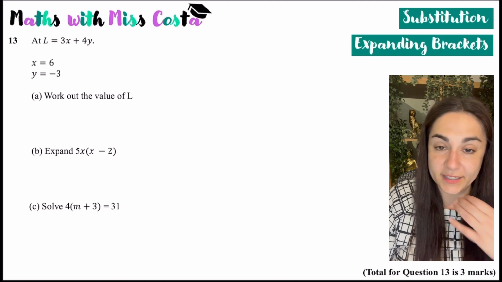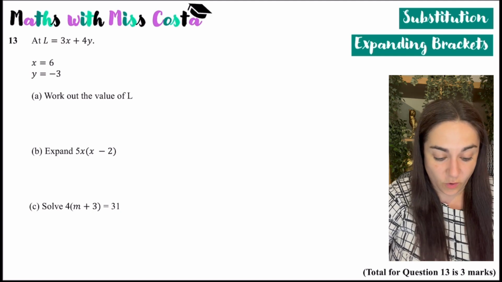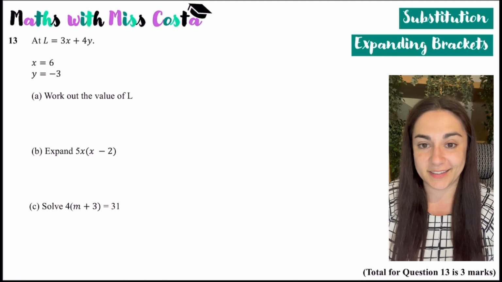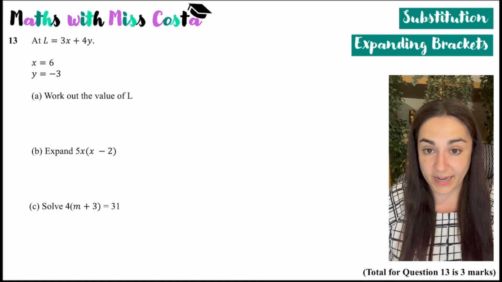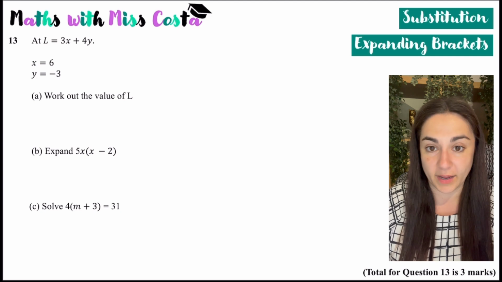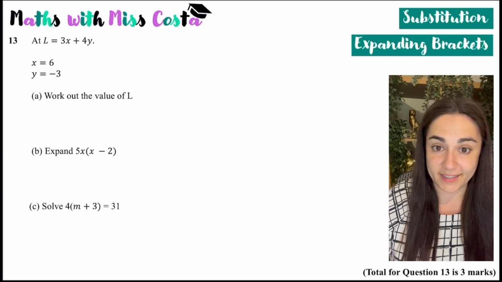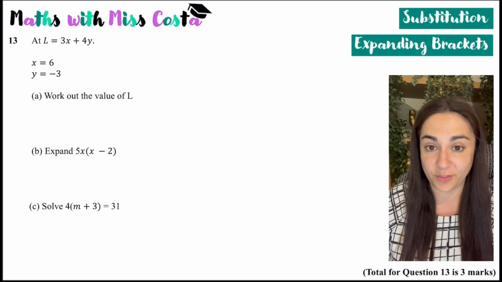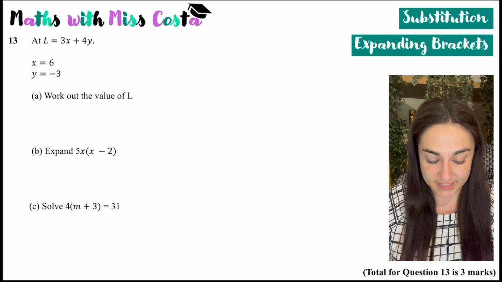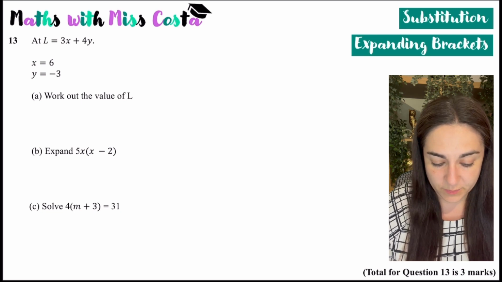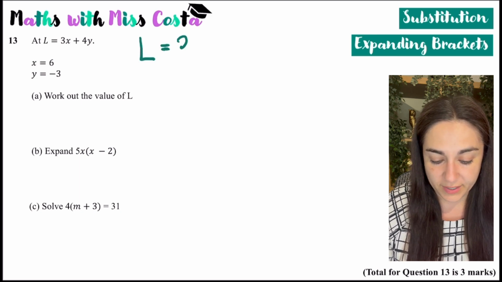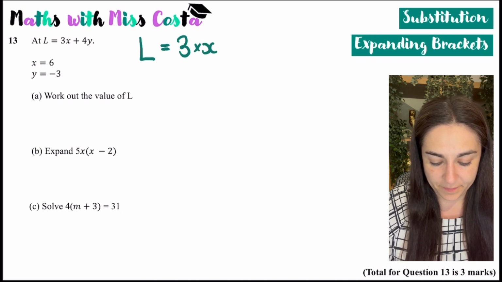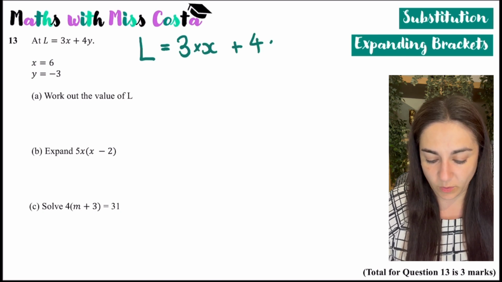Okay, next we've got a substitution question. So whenever you've got this strange looking algebra with an equal sign in it and lots of variables, and you're told the value of some of them, for instance, you've got x and y in the equation and you're told the value of x is 6 and the value of y is -3, you can substitute them into the equation. So it might help to actually think to yourself, what is the algebra doing? Remember, a number and a letter next to each other means they're being multiplied. So 3x means 3 times x, and 4y means 4 times y.